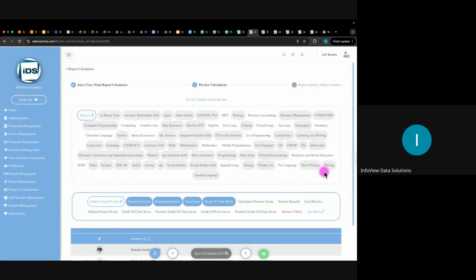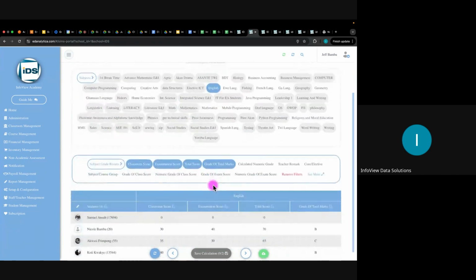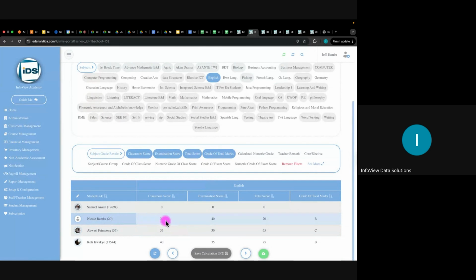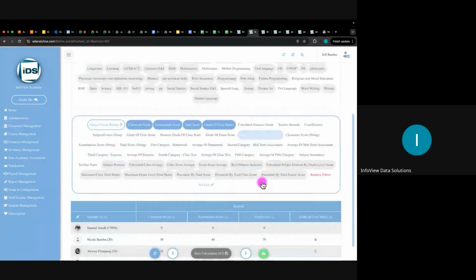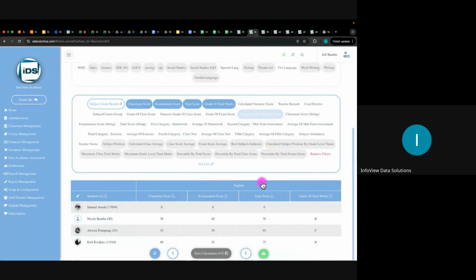I can choose to review the output by subject. So for now, let's say I pick English as a subject. If I pick English, based on the input that I did for scores, it automatically does a computation for me. And I can look at, okay, I'm looking at English. I want to look at, let's say, the comments that the system automatically generated for me.